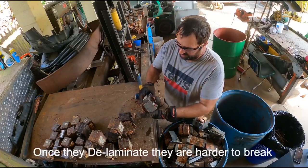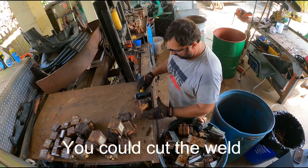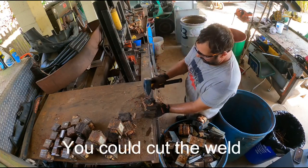These ones here are ones that they delaminate in the machine. I just throw them back to the side, and then that's where the back of this hammer comes in.